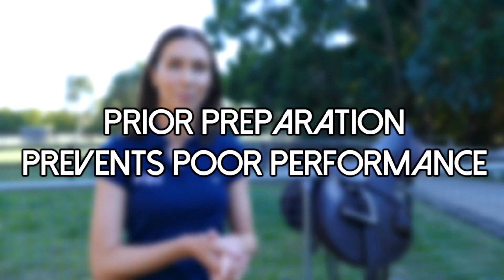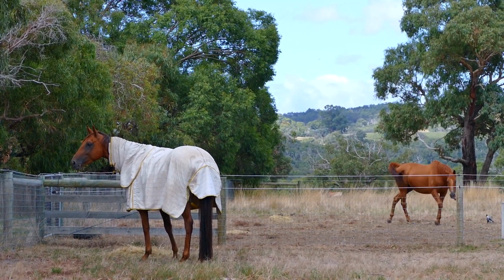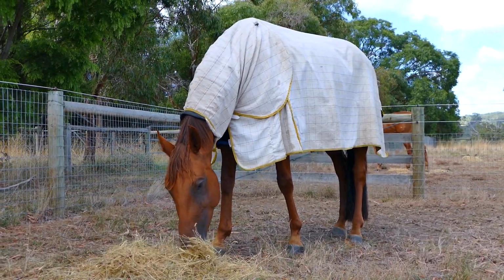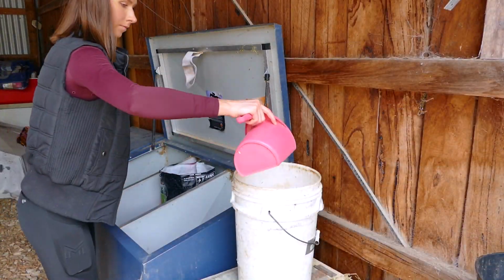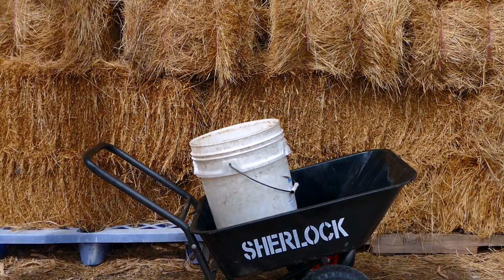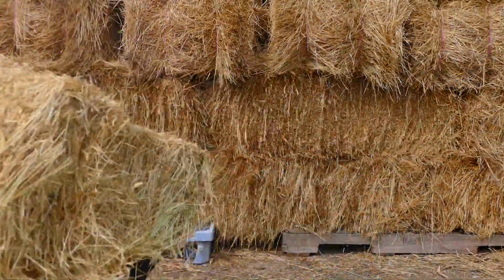On to tip number 1, prior preparation prevents poor performance. You guys know what it's like when you put your horse out for a few months, they haven't had any ridden work. More often than not, they're going to come back in looking a little chunkier. There's going to be a few extra kgs on the body than when you put them out in the first place. So I always think it's good to just start off by reassessing their feed, and obviously it can also go the other way too. Sometimes they might drop off a little bit, so you might just want to build their feed up a little bit in the run up to bring them back into work.